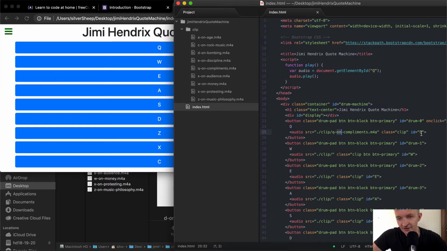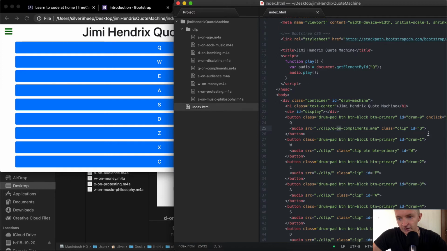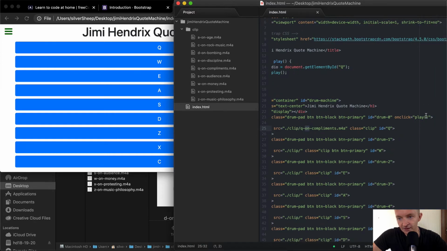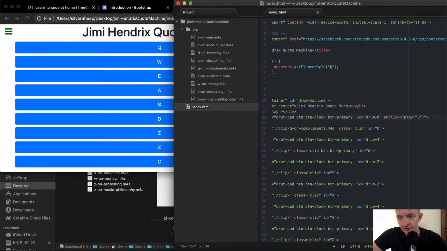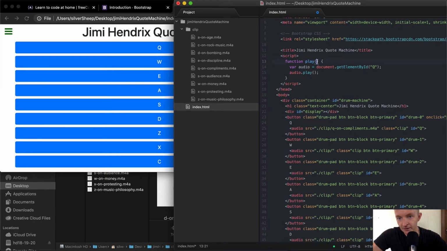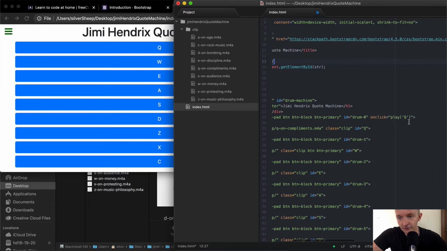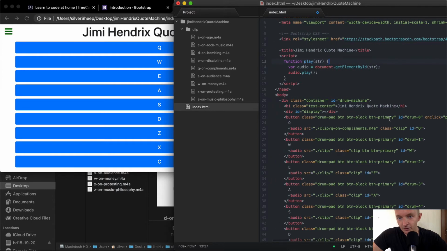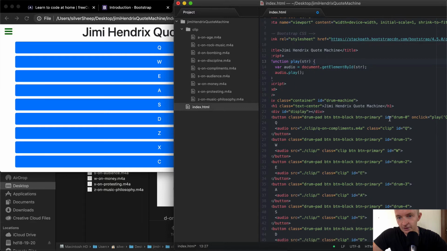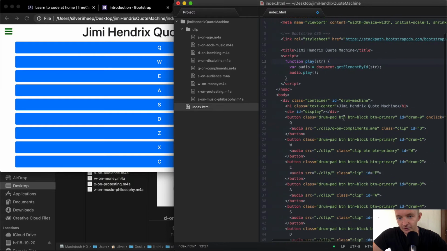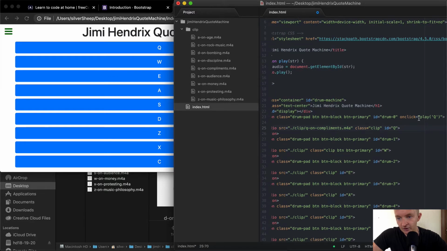So yeah, I think the most basic, easy way to do this now would be to say play, Q, pass in the string of Q, and then you'd say get element by ID str, and then you could go str. And if we go on play Q, then it's going to get element by ID Q, which is this guy. And so then we could continue to use this on play thing.